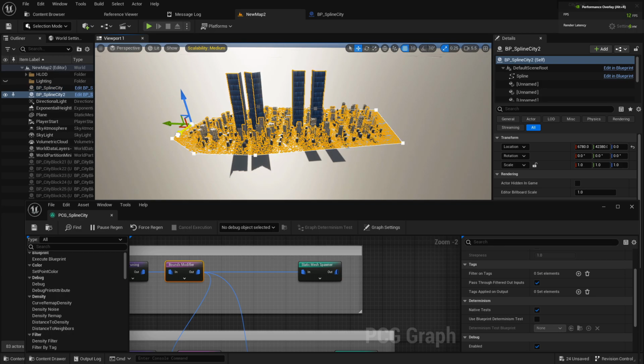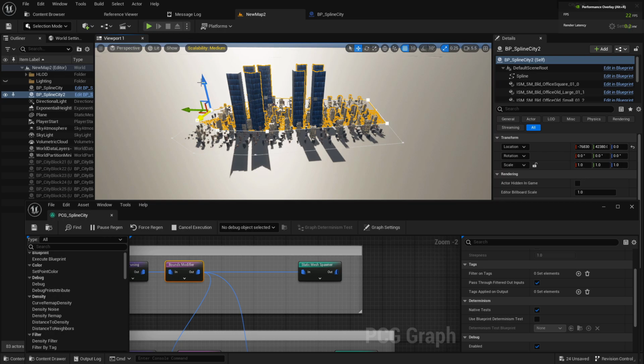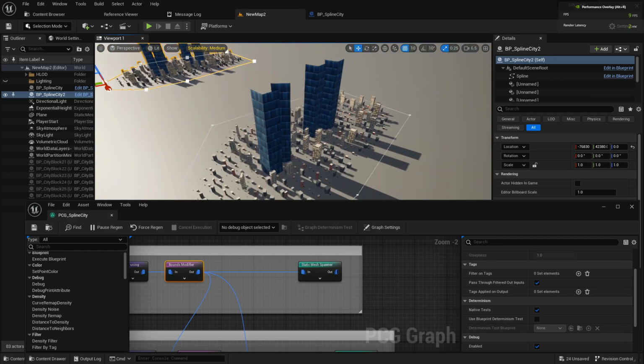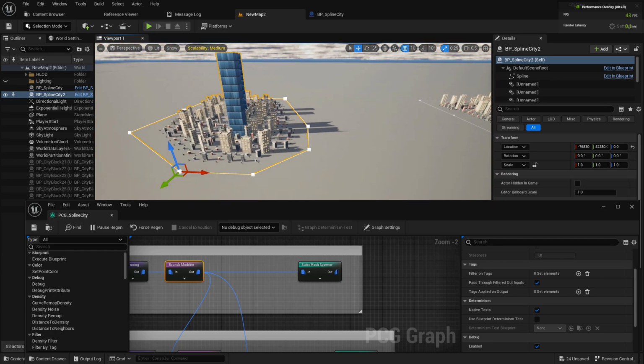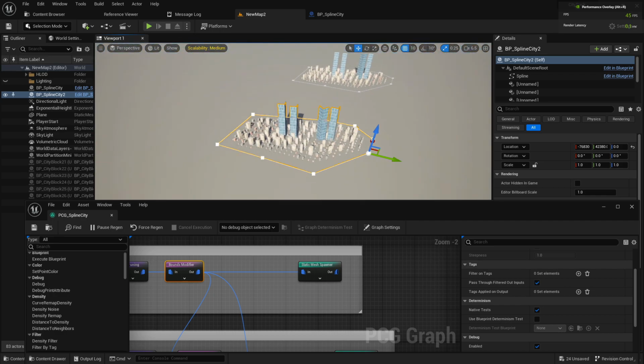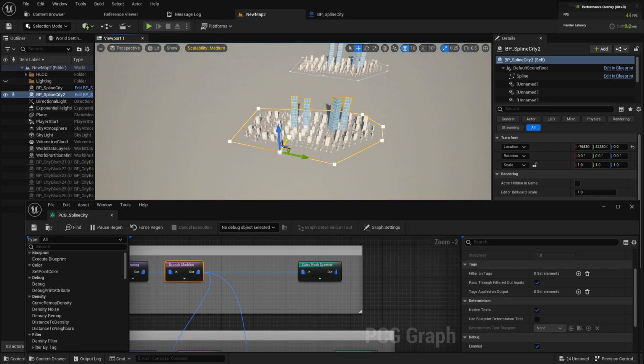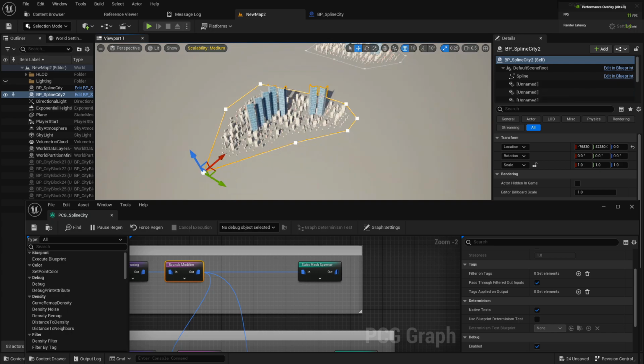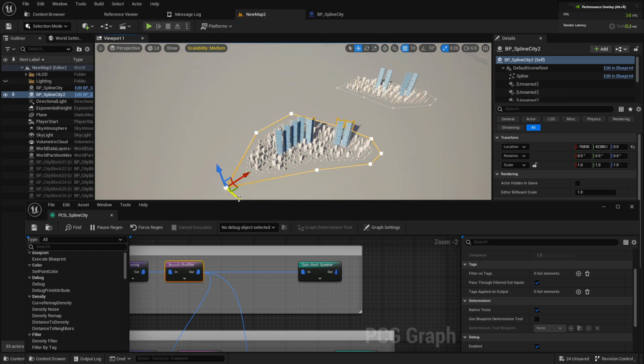There we go. The only thing that it doesn't like is when you undo. If you undo something like a spline movement, it will freak out, and you'll have to delete the blueprint out of the level completely. And you can see it's slowing down as I increase or decrease that spline.